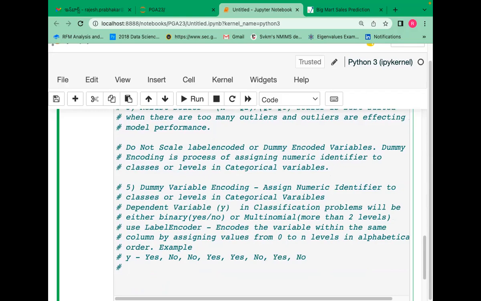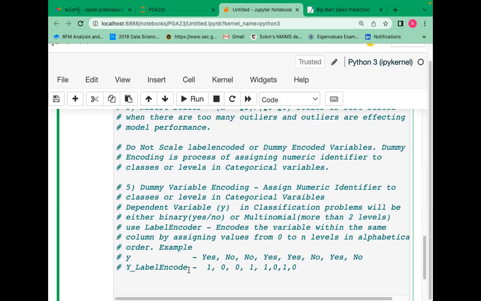Then what it will do is y underscore label encode, will assign the numerical identifier in alphabetical order. So when I say alphabetical order, 0, 0, 1, 1, 0, 1, 0, 0, 1, 0. So it will do it in the same column. It will replace the y with this column. That's all. It does not add a new column, nothing like that.